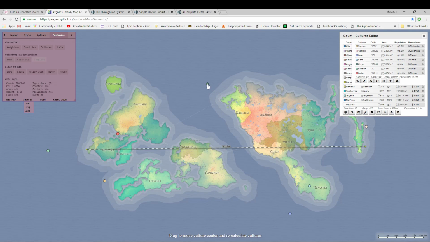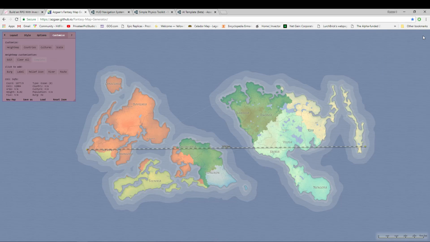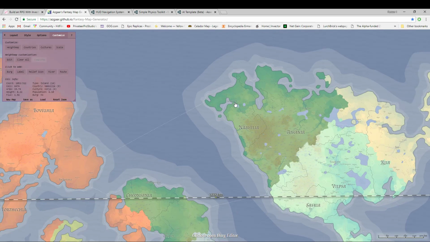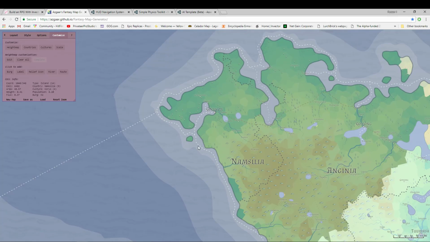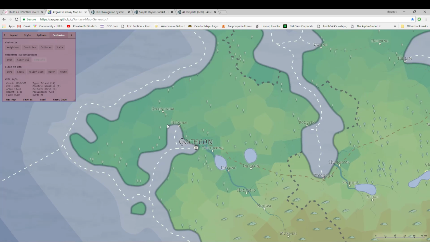It's pretty cool, don't know why that's there. I don't know how to get rid of those things, but oh, here we go, just close that off. Yeah, right now I'm just using this because I'm only making a demo. It's only going to be focused on one little spot, so I'm really just going to use it as a little bit of background to what I want to do in the demo, and I can plan my town around that when I'm thinking about the world building. So let's have a look at some of these.